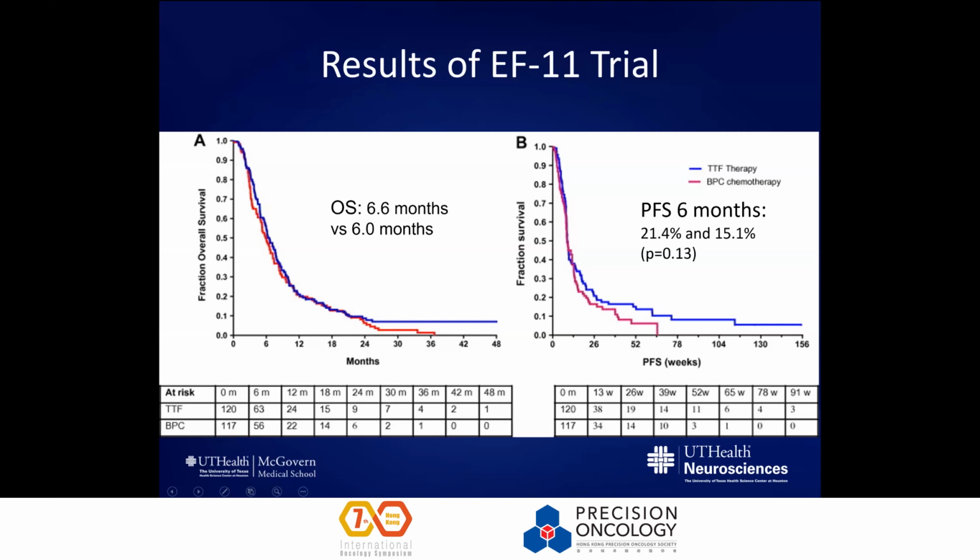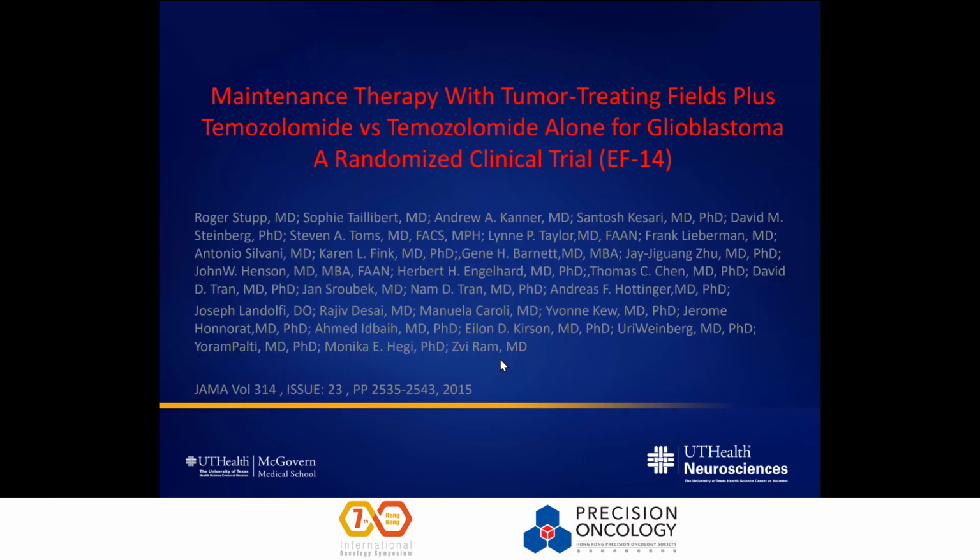So this demonstrates that monotherapy with TTF versus best physician choices is comparable, but the side effects are a lot less frequent in the monotherapy group. Mostly it is skin irritation from the array contact. We call it contact dermatitis. Based on that data, the FDA in the USA approved it for recurrent GBM.